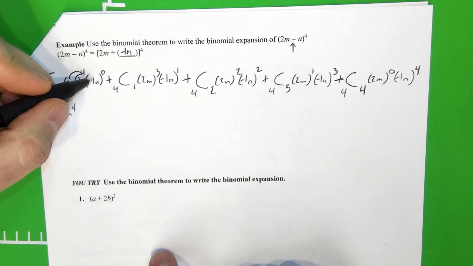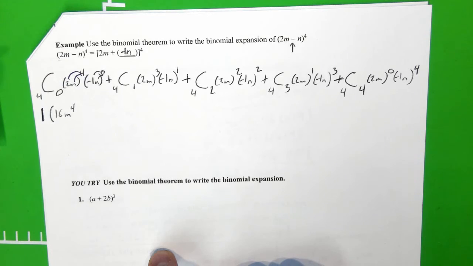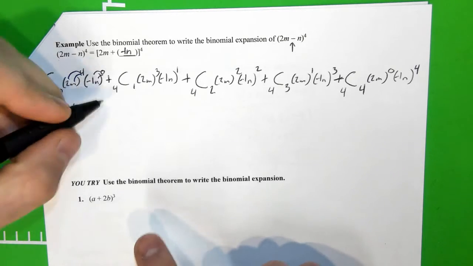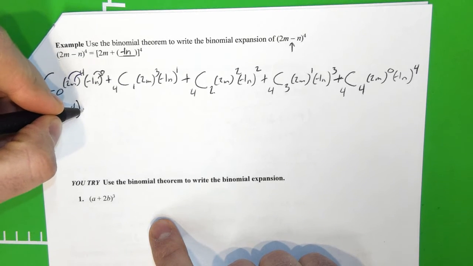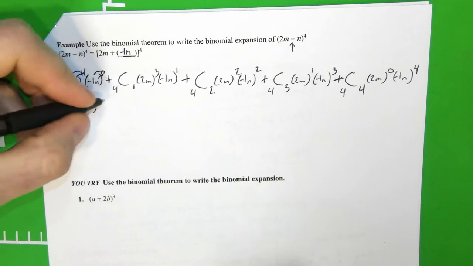Next, let's do the other one. So our other one right here is a power of 0, and that one is going to be affecting both of the terms as well. But the interesting thing about 0 is, though, it always produces the same result. Whether it be a number or a letter, you're going to get a 1. So there's not really all that exciting. You're just going to have another 1 right there. Great. Okay, let's move on.